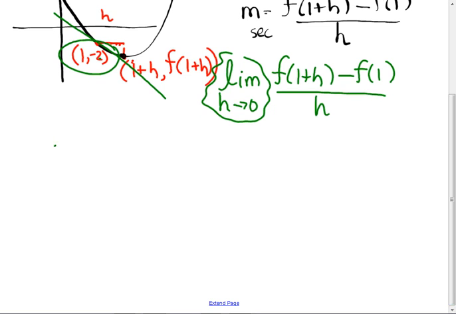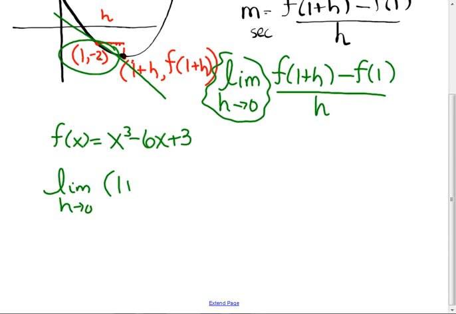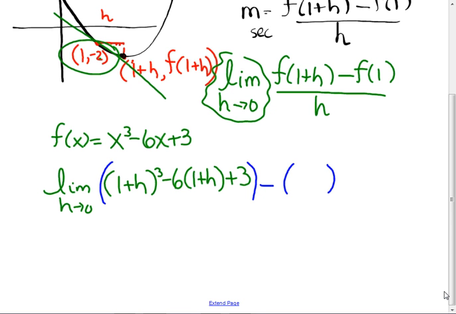Okay, so I'm going to rewrite f of x here in front of me so I can see it. F of x is equal to, because you're going to have to do a quartic. So it's the limit as h goes to 0. And I'm going to substitute in 1 plus h for my x. So it's 1 plus h cubed minus 6 times 1 plus h plus 3. That is f of 1 plus h. And then it's going to be minus f of 1. And Tori says, well, can't I just put in negative 2? Sure. Now, you could go ahead and put in 1 here, and you'll still see you get negative 2, right? And it's all over what?